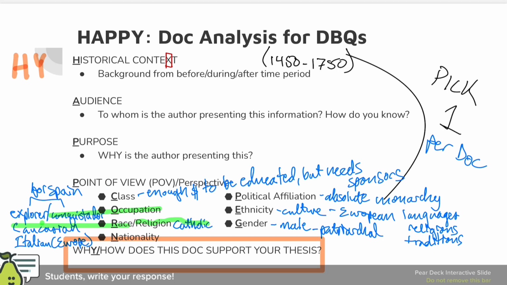Well, if my prompt at the beginning was causes and effects of European domination of the New World, well, then I would categorize document 1 as a cause, right? Because we did that at the beginning when we said that this shows a cause of European domination. So this document supports my thesis of technological causes of European domination, in that it describes the lack of iron weaponry of the natives and the lack of gunpowder technology by the natives.